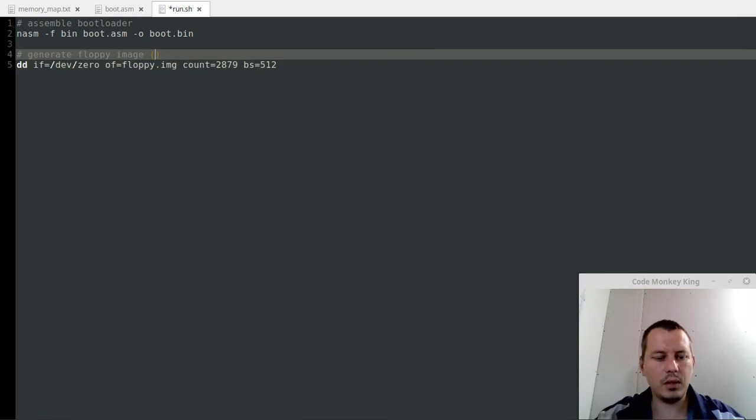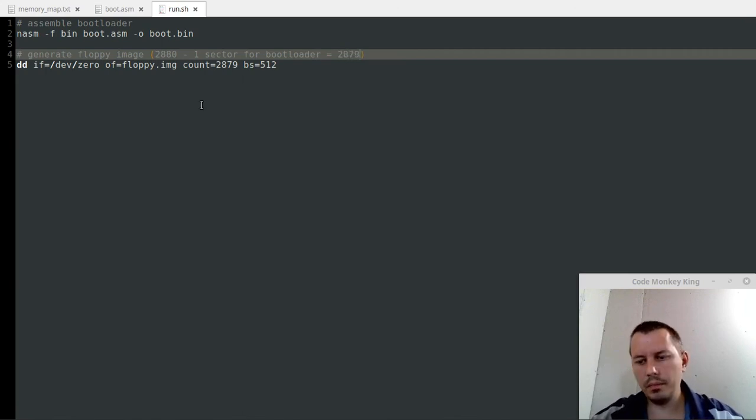and here let's say minus one sector for bootloader is going to be equal to 2879.